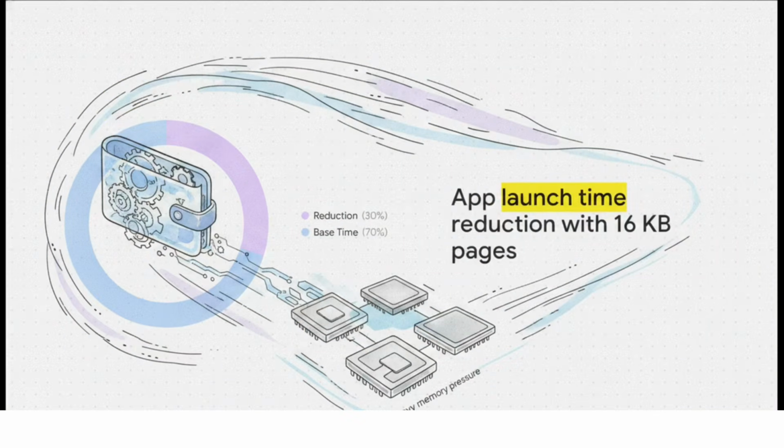And this isn't just some theoretical developer talk. According to data straight from the Google developers blog, shifting to a 16 kilobyte page size brings a massive performance leap. We're talking up to a 30% reduction in app launch times, especially when your phone's memory is totally maxed out. If your wallet isn't compiled for this modern architecture, it's going to feel incredibly sluggish on next-gen hardware. Babe Wallet v1.1.16 is basically skating to where the puck is going to be.